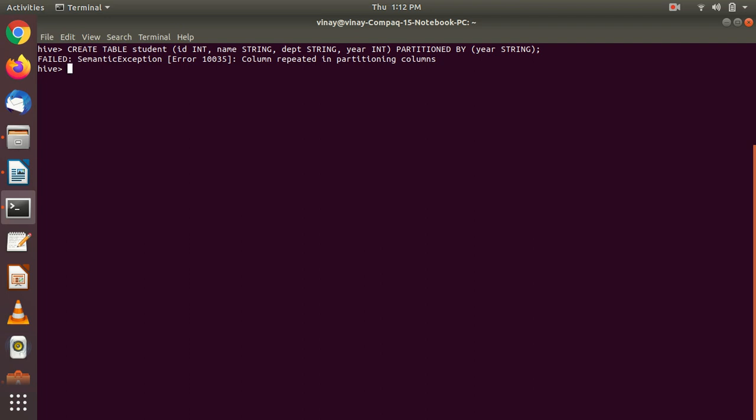Error: column repeated in partitioning columns. Okay, it's created. Let's load the data.